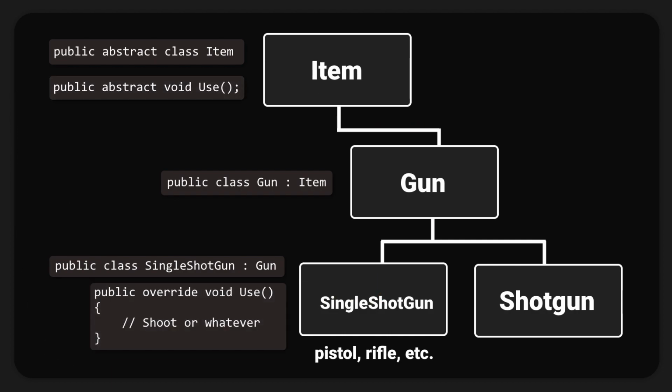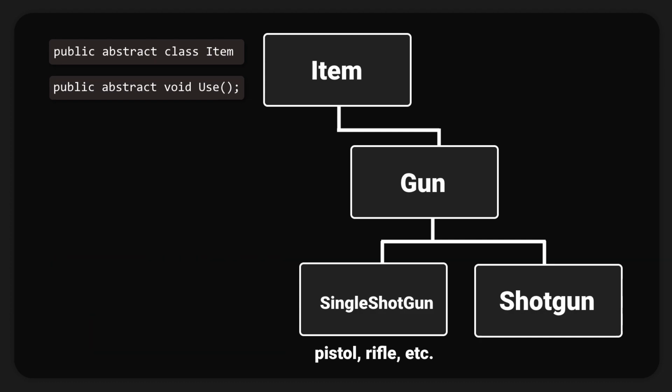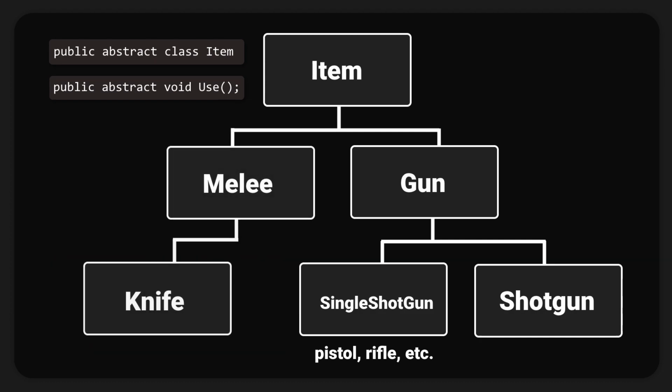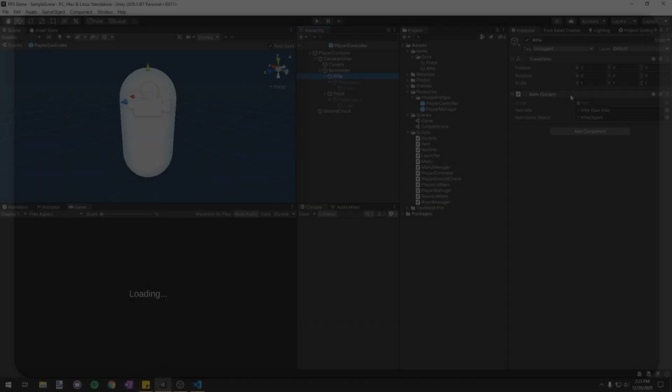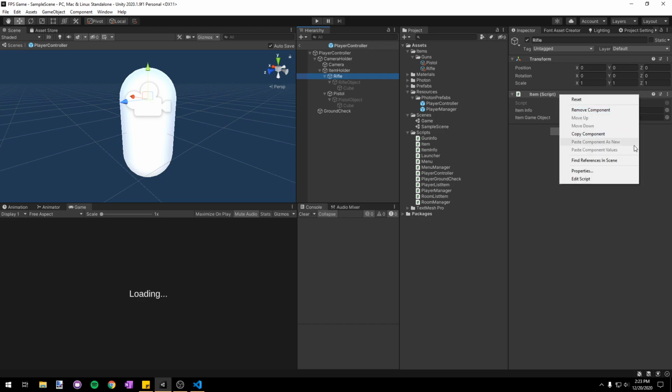And so whenever we want to shoot a gun, all we have to do is call use on the item class. And the real beauty in this system is that when we want to add more weapons, we can easily do it. And the player controller never needs to know about these new items. It never needs to know how they work. All it needs to do is call the use method, and then the classes will handle it however they want. So we could add a whole new melee subclass and then put a knife under that, and to attack with a knife all the player would have to do is call the use method. If you're still confused, I included a video in the description which goes over this topic extensively and is very helpful. Now that we've gone over our structure, we can start to implement it.